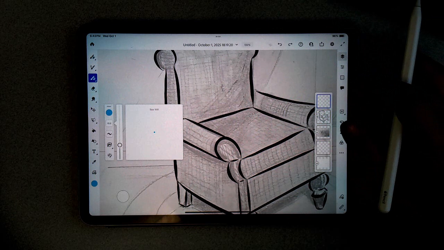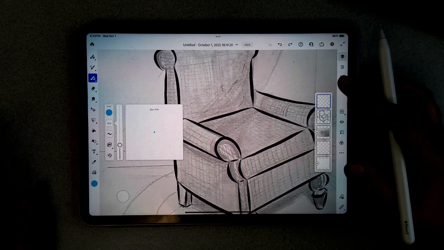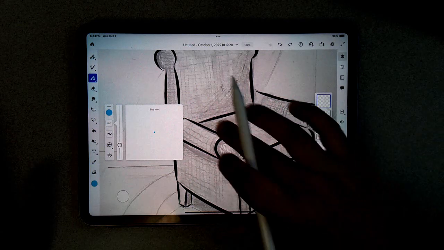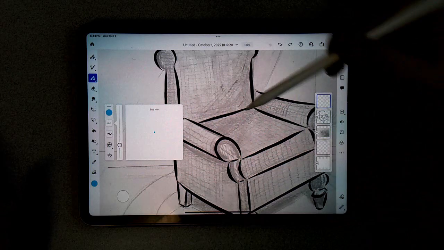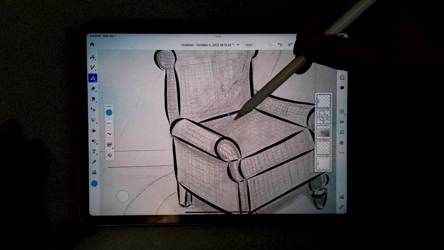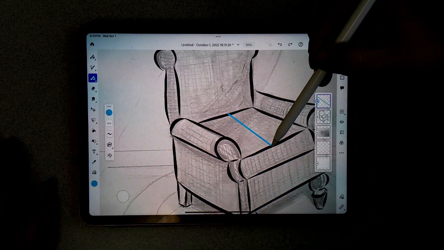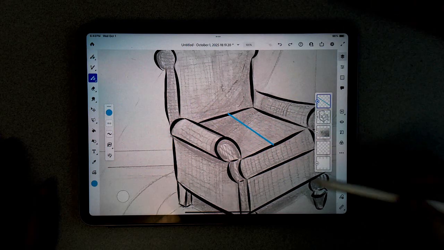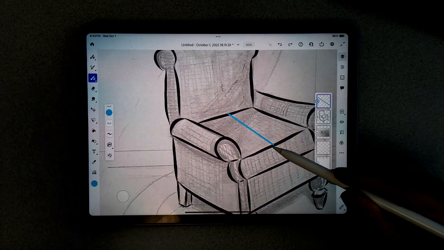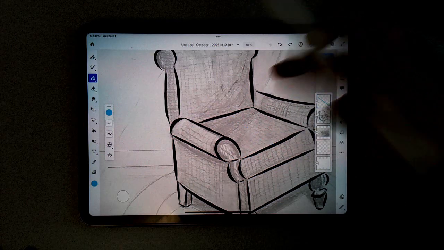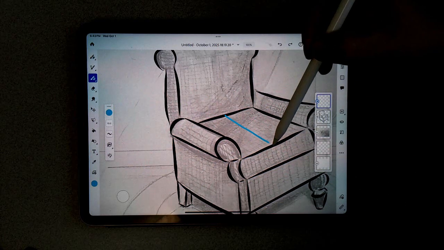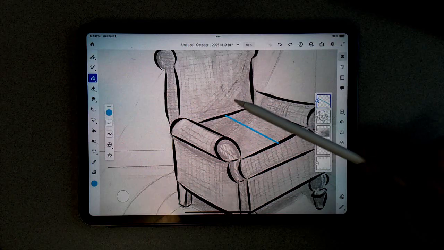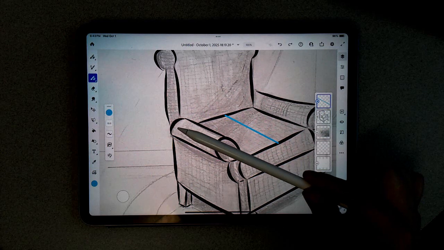The first place I'm going to start is just where it's easiest for me to imagine laying flat parallel lines along the surface. For me, I think that's going to be the seat of my chair. So I'm going to start by drawing a line that goes down the middle of my chair. And then if I hold at the end, I can adjust so that it feels like it's hitting the middle of the front as well. So just a tiny bit off. I want it to start back here a little bit more. And I want this line to be running parallel with this line and this line if it was over here.